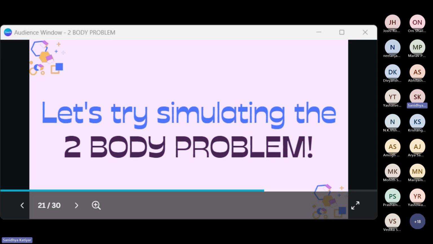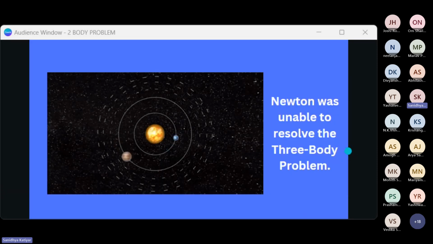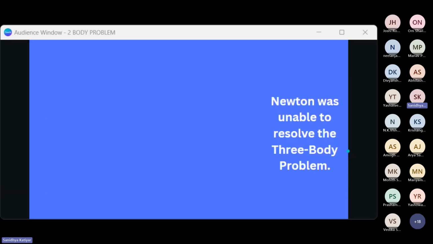So if these gravitational pulls sum up, it might result in Earth being pulled out of and thrown away out of the solar system. So before that, the three-body problem is very similar to the two-body problem, but it's much harder to attack just because there is no analytical solution. After Newton, certain special cases of orbit were discovered by Euler and Lagrange.